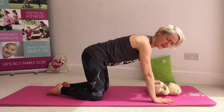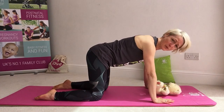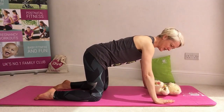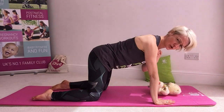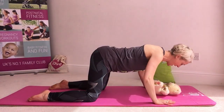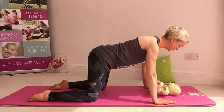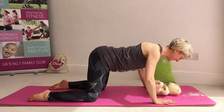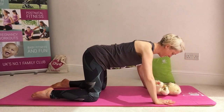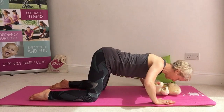Coming back up and onto all fours. We're going to set our hands into place and do a little bit of press-ups. Open up those feet — this is lovely, we can do some baby kisses here. Make sure that your palms are opening out nice and wide, setting those hands out maybe onto the edge of the mat. Make sure your wrists, elbows, and shoulders are all in line. We're going to scoop our belly buttons up and into our bodies, and press down into a kiss with our baby and back up. Try and make sure that you're not shifting your weight backwards — we are finding our placement.